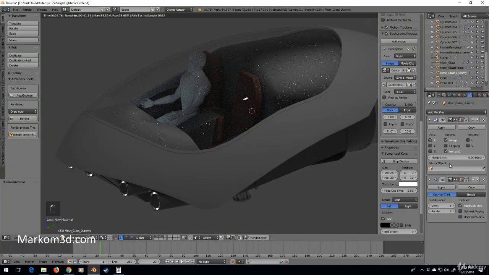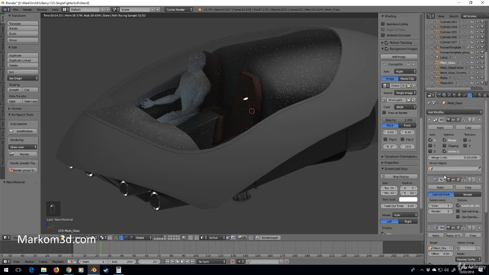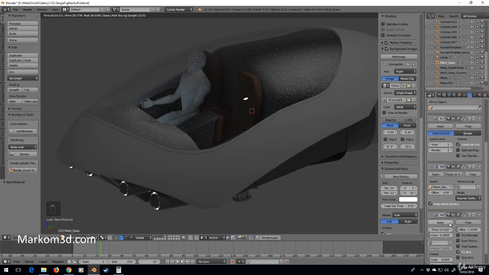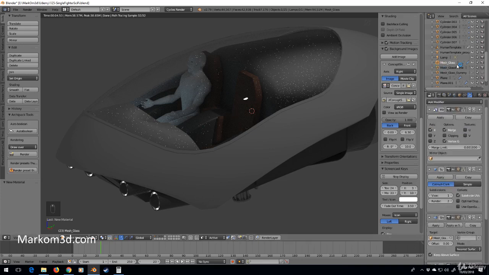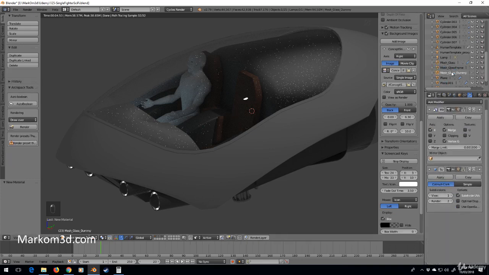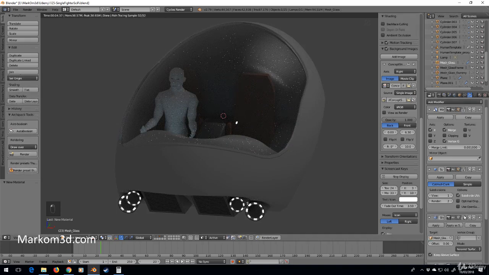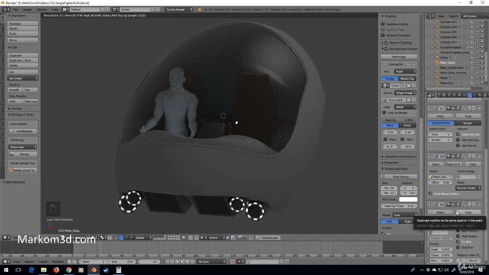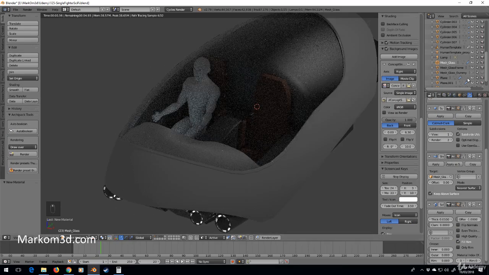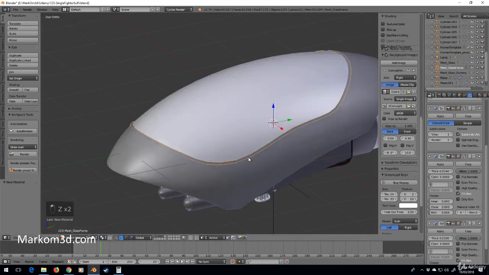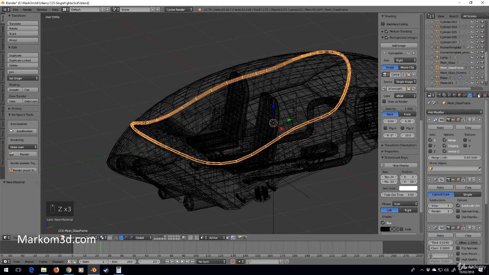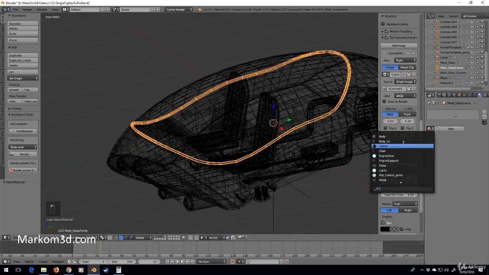So the question is why is it incorrect? It's incorrect, so no. I have no idea why. I think because there's no solidifier modifier on this one, but this one has, so it's actually kind of glass rather than just a layer, let's just say. So glass frame, so that's this bit. I would like that one to be a metal.